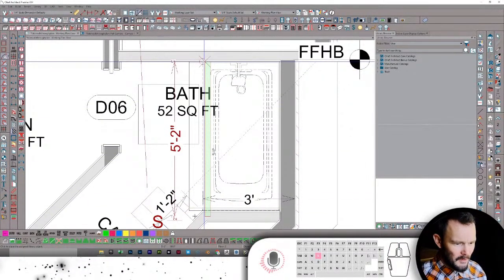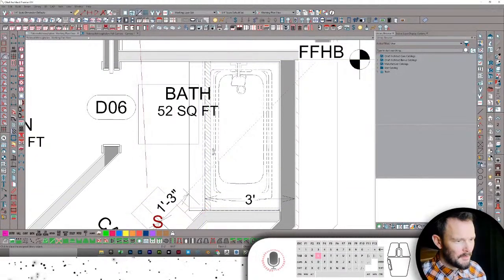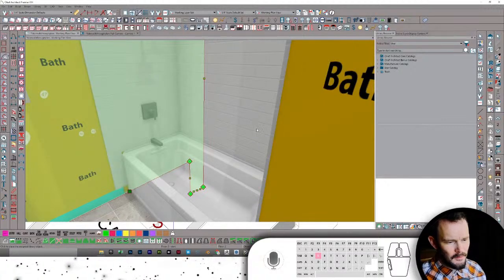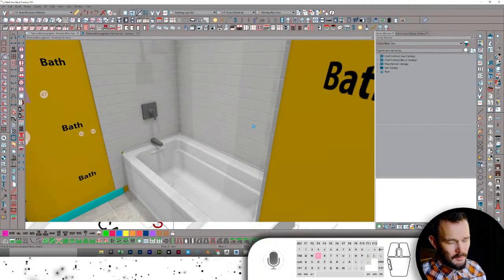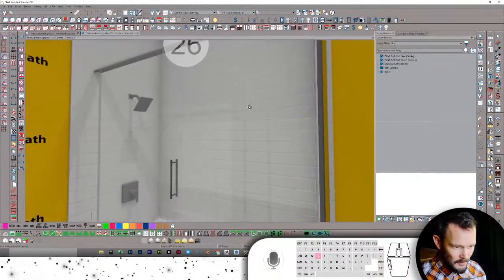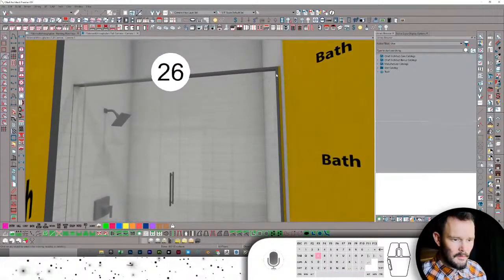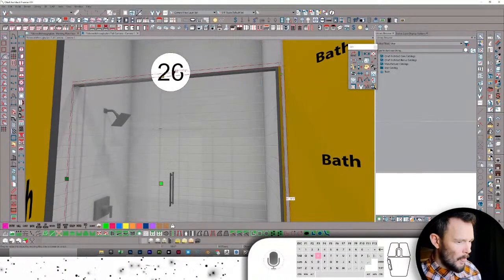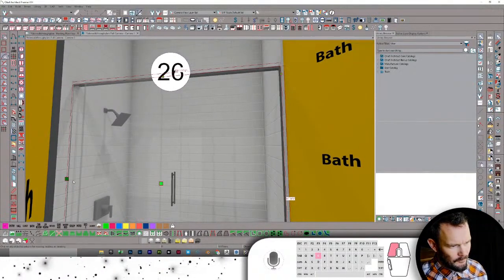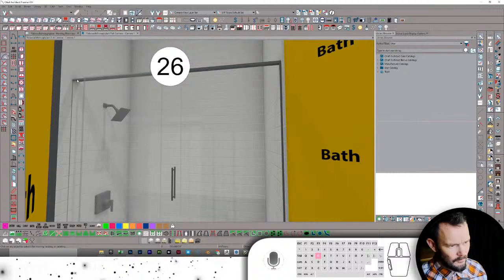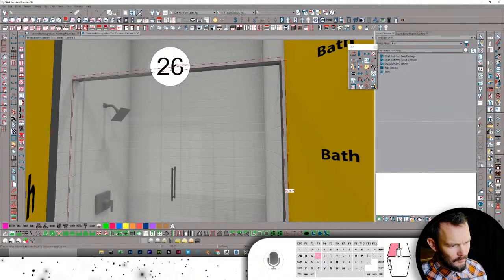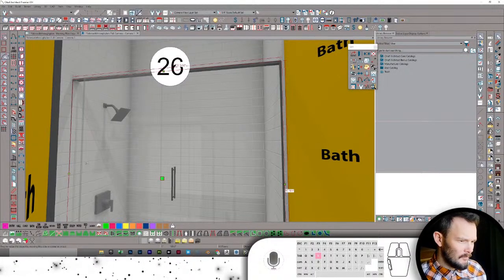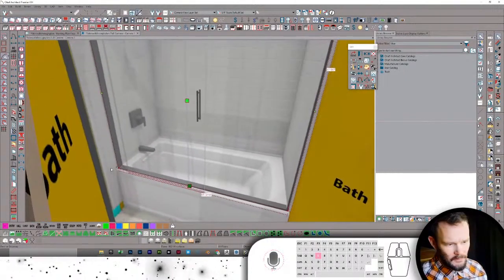Except this is really close to this corner, so it might do something weird. There we go. Looks like a bath door, right?